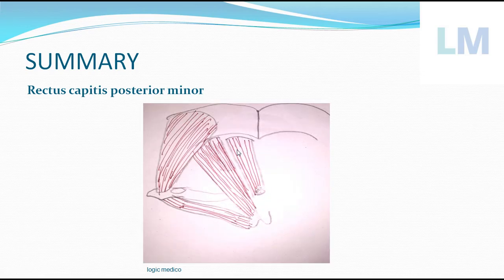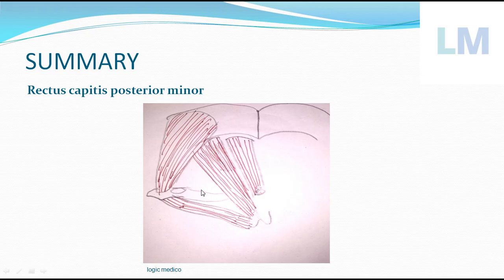Summary of this muscle, Rectus Capitis Posterior Minor. Location: on the posterior surface of the neck. It is a straight muscle going on the back of the neck towards the skull cap, and it is a tiny muscle. That's the meaning. Origin: the posterior tubercle of atlas. Insertion: occipital bone below the inferior nuchal line. Action: extension of the head over the atlas. In such a way the chin is lifted upwards. Also it maintains the erect posture of humans, so that we can see straight. Otherwise we'll be like zombies.